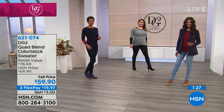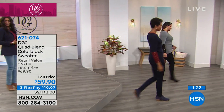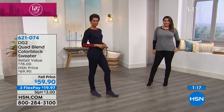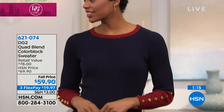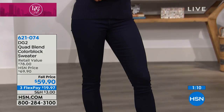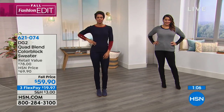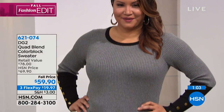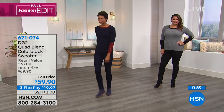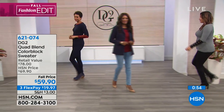I love that with the embroidery because it pulls out the wine tones and the navies. You can go more tonal, like Victoria has it in. You're wearing the navy. What color pants are you wearing? They're navy pants. It's the dark indigo, right, in the seamless virtual stretch that we just saw. So she's got a head-to-toe navy look with a little pop. It almost looks like she's got the sweater layered because of the color blocking on the arms. Exactly. So if you wear it with the Ponte blazer and you pull the sleeves down a little bit, you can continue that whole idea of layering as well.